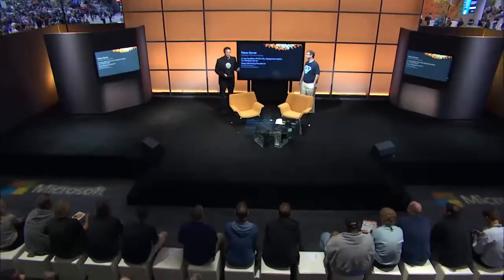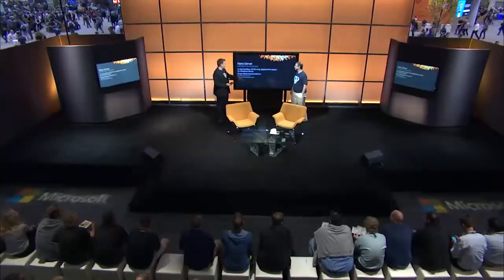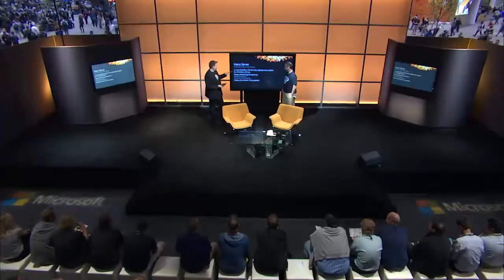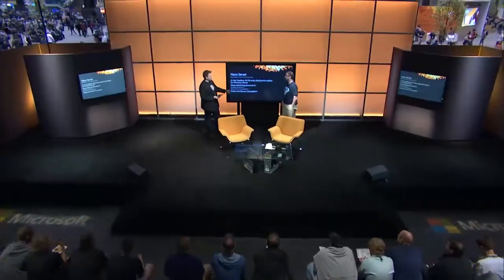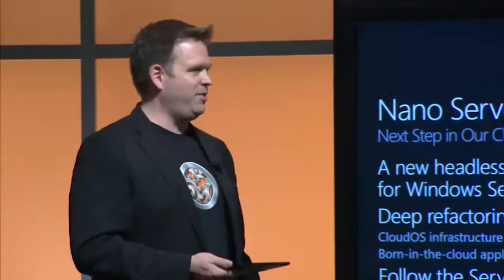The refactoring is what gets it so small and so tiny, which, when I was doing Windows a few years ago, would have been awesome to have: a 410 meg server. We're following that server core pattern as well, right? Yes. So all these different things that we're doing in order to make our server smaller, in order to make it work really well, especially in cloud applications where we have to make 10, 100, 1000x of these servers light up in very, very quick time.